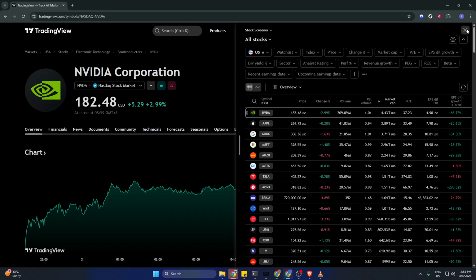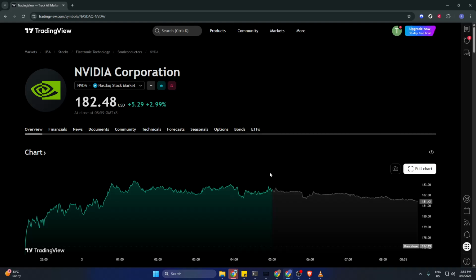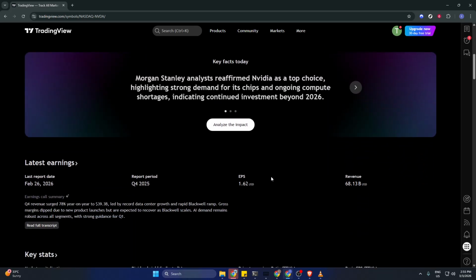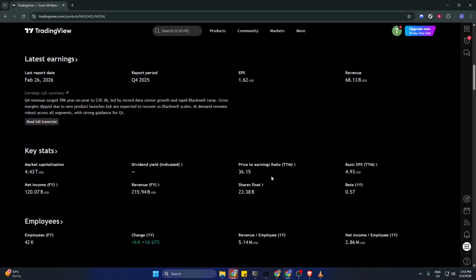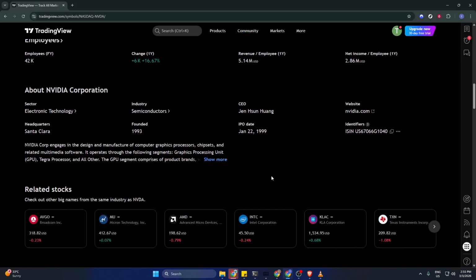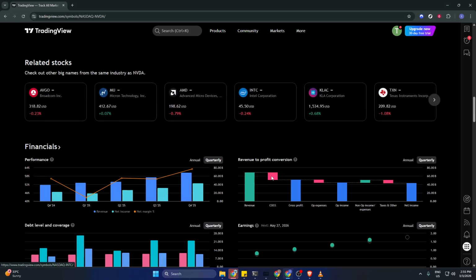You'll often find a small X in the corner of those panels. Click that X to close the overlay so the chart and details are fully visible. This gives you an unobstructed view of the stock's page, which is perfect for focusing on the price chart, key metrics, and any notes you want to take.